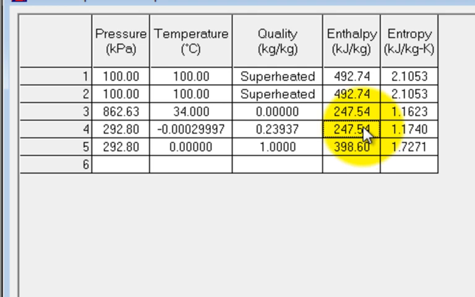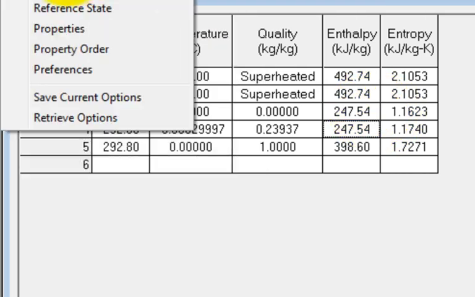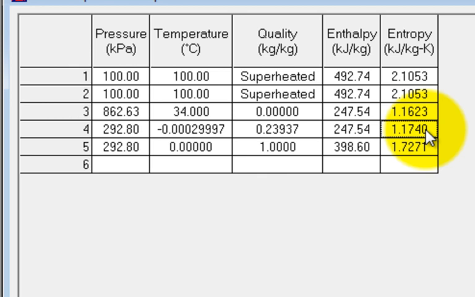Well, because this is software, and it's slightly different. Now, if I go back to the reference states back here in the options, I can try to change the reference states. These aren't that far off, but sometimes they'll be much more far off because the reference state's been shifted for one textbook or one piece of software. So that's a very good point. When you start your property evaluations from one source, don't mix and match, especially for refrigerants. Stay in that source for the whole calculation, for the whole table, because you'll get errors.